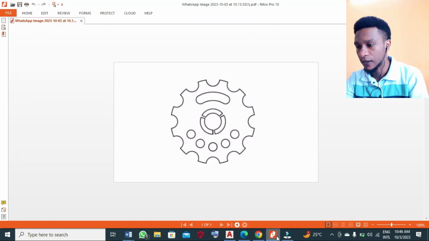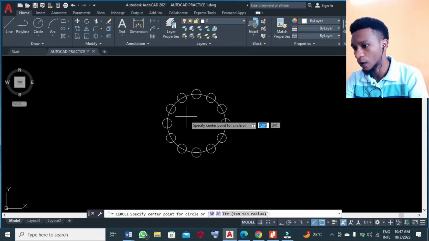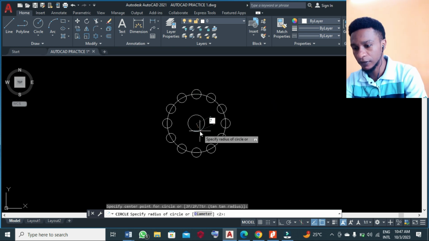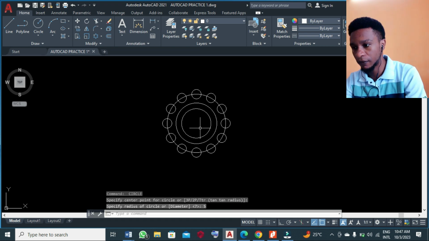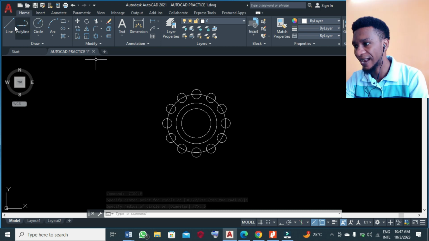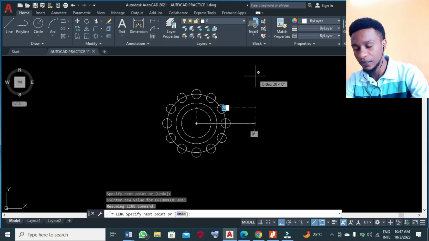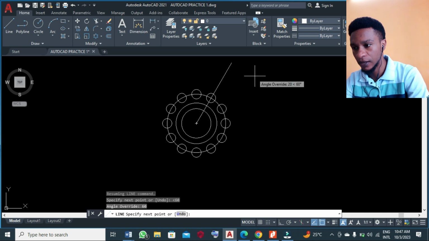Okay, so the next thing I'm going to do is to draw another circle of radius 7. Let's enter radius 7 and draw another circle of radius 5 using the same center, radius 5. Okay, now at that point I'm going to make a line that is going to be at an angle. You type this less than sign to represent an angle of 60. Enter. Then you can click anywhere outside there.